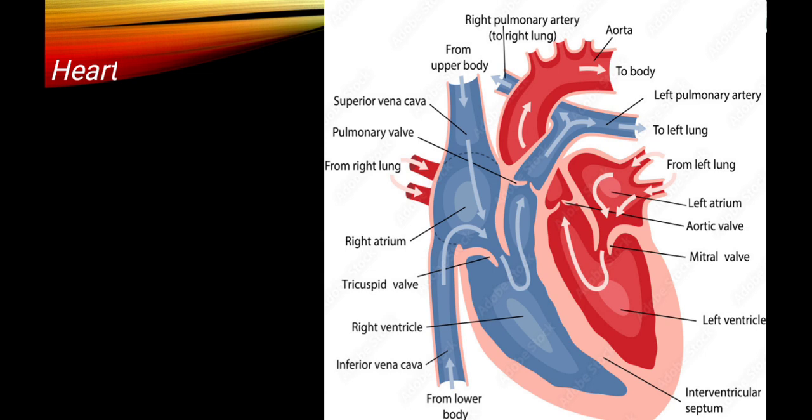It is formed of four chambers. The two anterior chambers which receive blood are called auricles, and the two posterior chambers distributing the blood are called ventricles. In between these chambers there are door-like valves in which the blood flows in one direction only, that is from auricles to ventricles. The reverse flow of the blood is prevented by these valves.